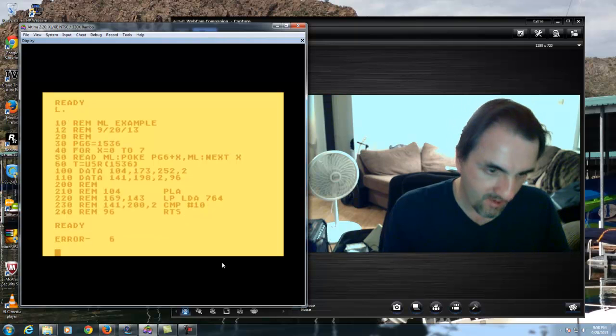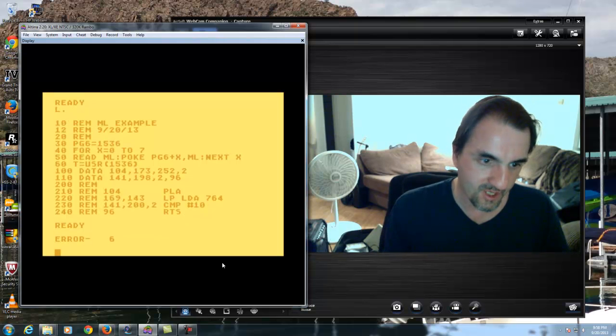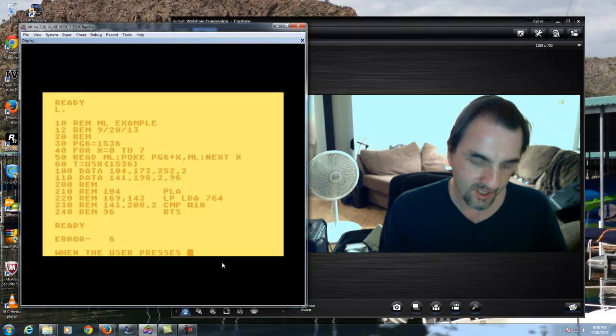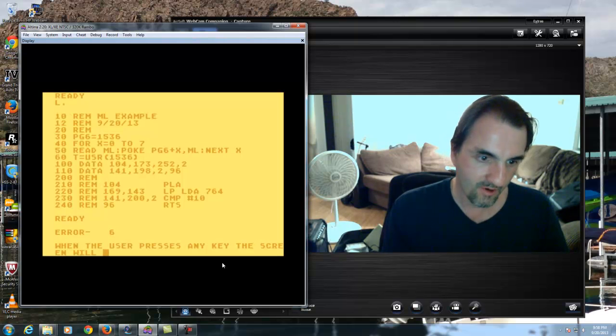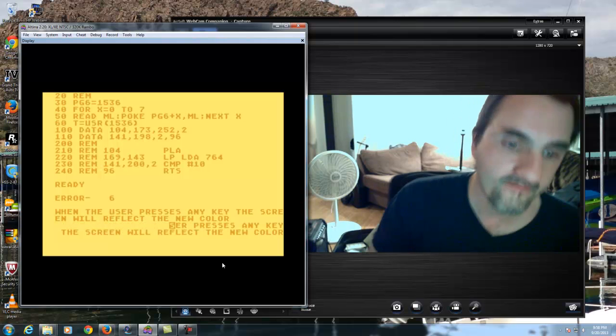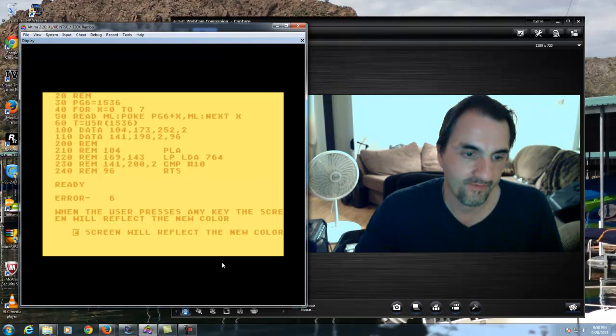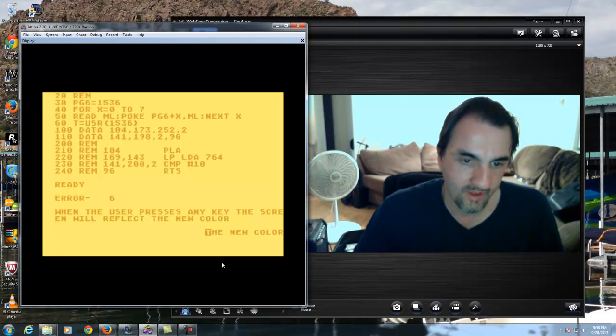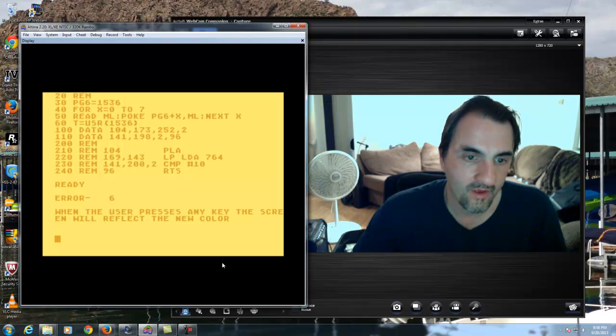What we're trying to make the program say is when the user presses any key, the screen will reflect the new color. So basically something like that is our goal here. Load the cumulative 764.